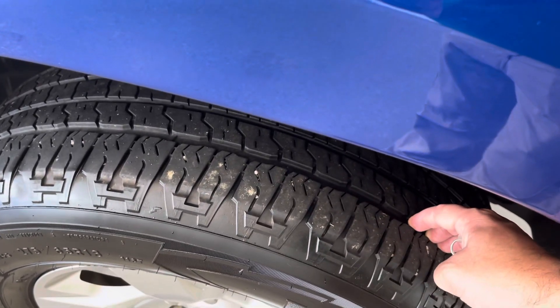Continuing around to the other side, all the tires match and are in good shape. The interior is very clean — looking through the driver's side rear, there's no smoke smell, no foul odors, no rips, tears, or stains. Just a very clean, like-new truck, which is what we try to bring here at All Things Automotive.